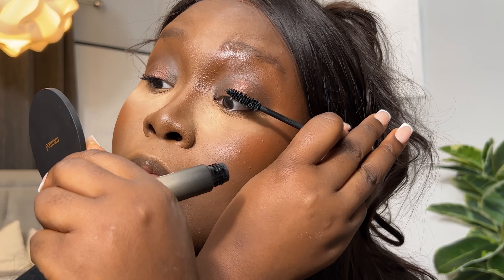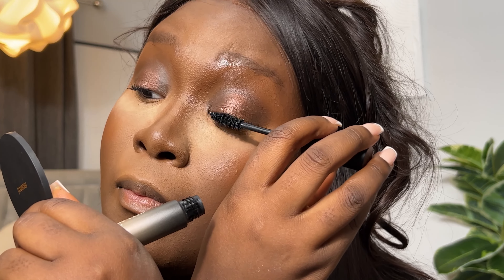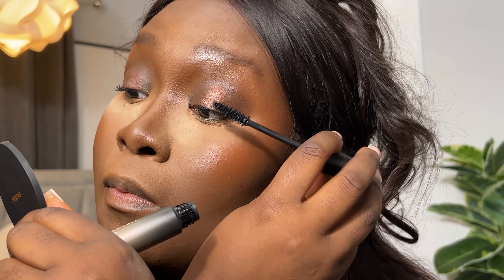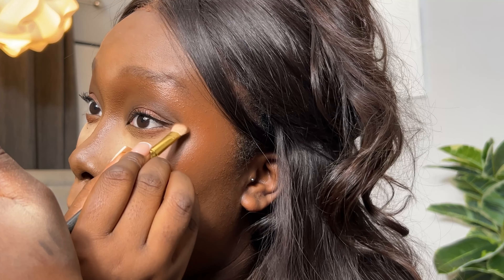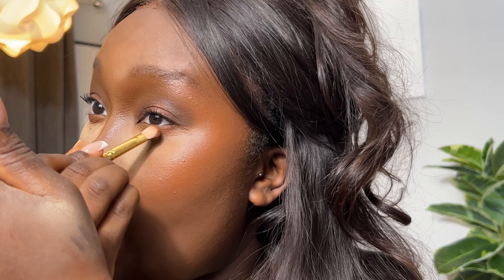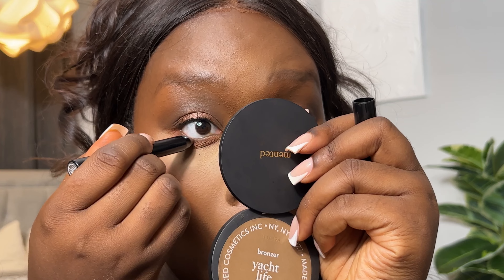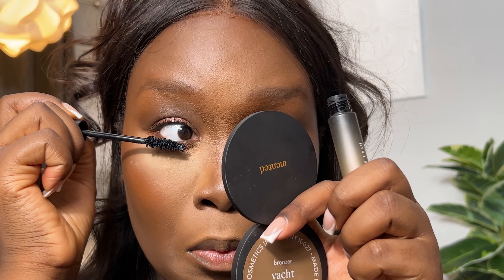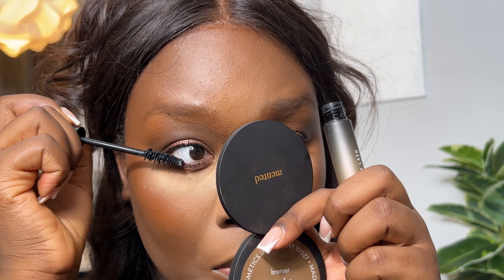Now to continue the look, I go in with Long Live the mascara just to coat my eyelashes. I'm such a full glam girl so I have to apply some false eyelashes for this look, but you can totally stop here. For the bottom of my eyeshadow look I decided to keep it quite neutral — I went in with my bronzer shade in Yacht Life and then I tight lined my waterline with Déjà Vu again. I'm applying a little bit more mascara just to bring the look together and that's all I have to do for the eyes.